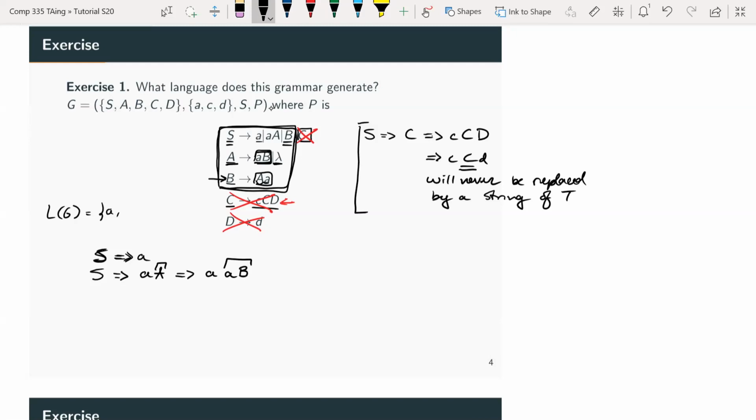But what you need to notice is capital B does not have any terminals. So the only thing it can do is send you back to A. So the only thing that B can do is that you replace this capital B with capital A, little a.